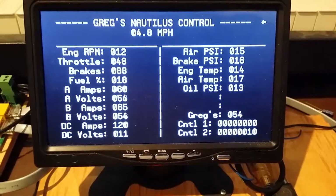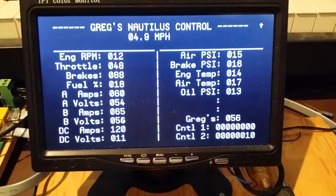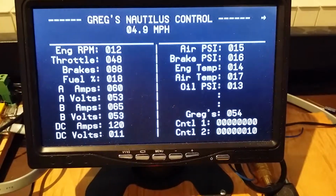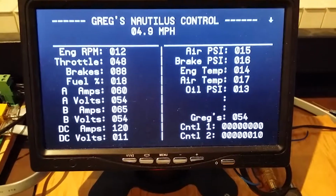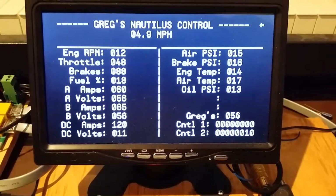That one that says Greg's is just a channel that I have that I can monitor anything I want. Right now I have it monitoring the voltage reading, plus the volts are reading on both the A unit and the B unit, because I only have one of them. So that's sort of the premise of the system.